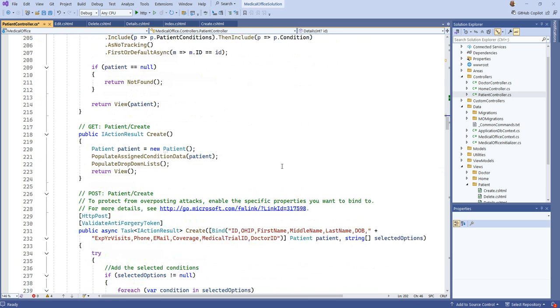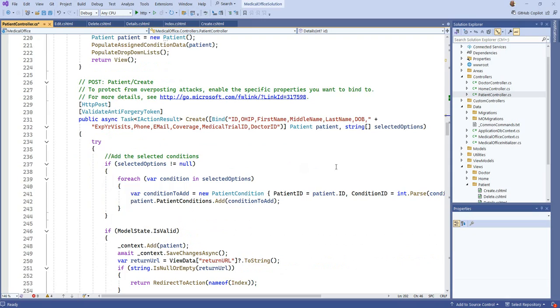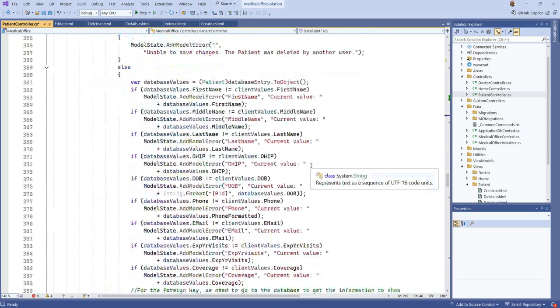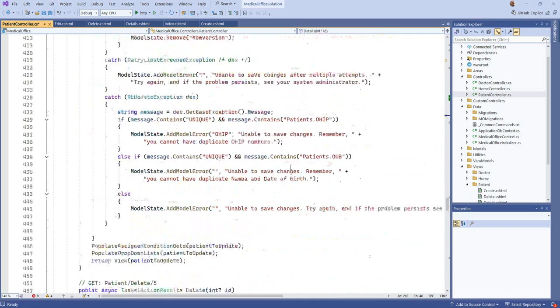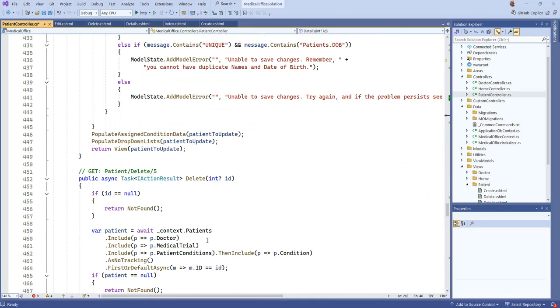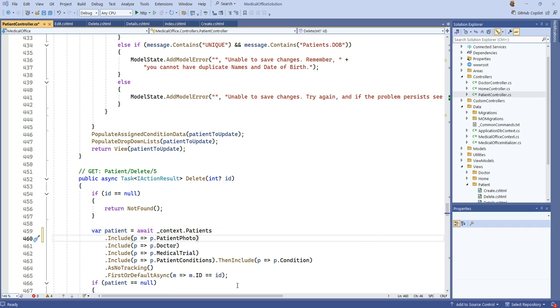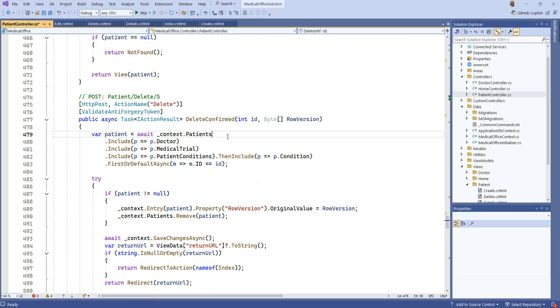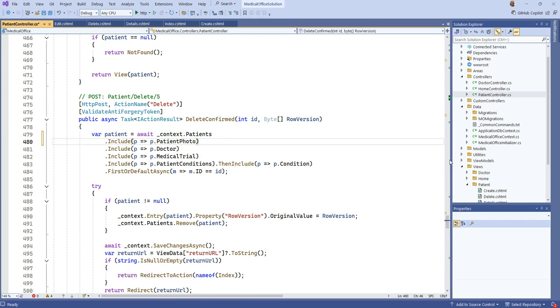So we'll do them one at a time, right? We don't do it here. Actually, I'll come back to the create and the edit later. Let's skip over them for now. I should have done Control-MO, shrunk everything down, but here we are, delete, right? If we're going to actually show the picture here, then we need the patient photo there, and we'll do the same thing here as well. Okay. All right.